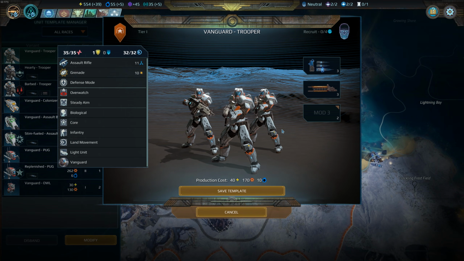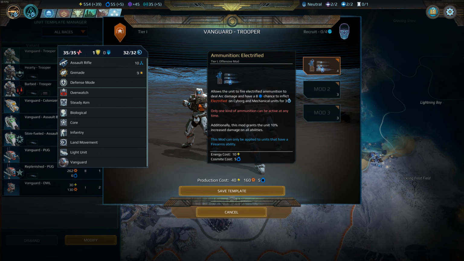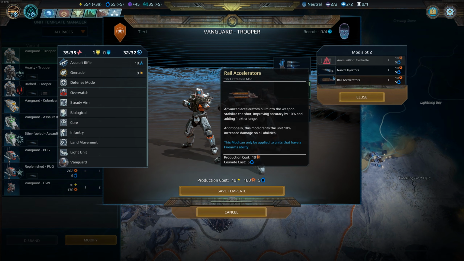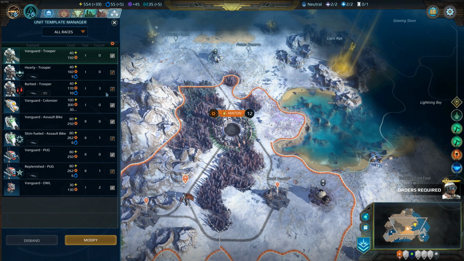But you can see how I could be like, well, I just need some cheap people with arc damage, so I'll just make these guys with a single electrified ammunition mod. Or I'll be like, well, having the extra range would be nice. It would also make them do more damage and all that sort of stuff. So you have a lot of options, and we're only a few turns into the game, right? We've only unlocked a couple of modules.